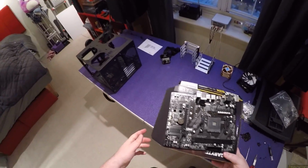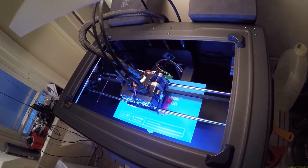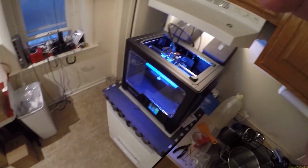Case. It's very black. Everything's very black. Oh, and we're 3D printing, by the way. We're at 61% of a cube. Doesn't look like a cube. What are you building? Anyway, that's that. Next unboxing.